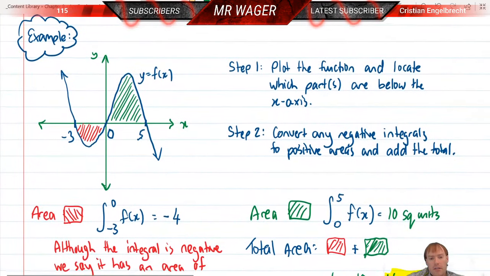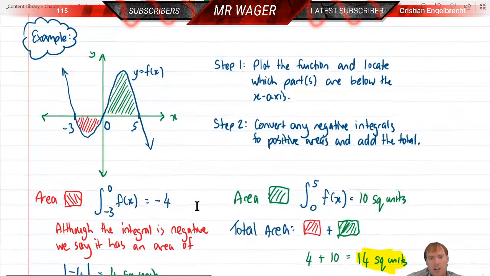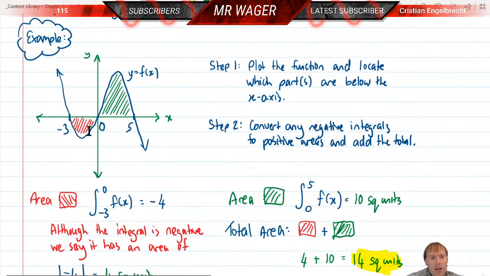So here we go. I'll just zoom out so you can see it all in one screen. The area in this first red section, I've just labeled down here, is the definite integral between -3 and 0. I don't want to go any further than that because that's when the graph goes on the other side of the x-axis. And when I calculate that, I end up getting -4. I just made up this number for this particular example, because I'm not giving you what the original function is. It could be anything, but I'm just saying the integral of that section there is -4.